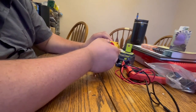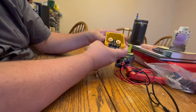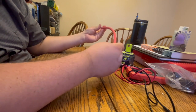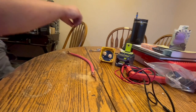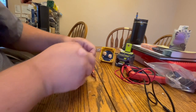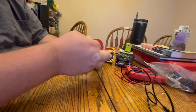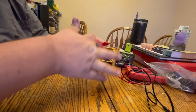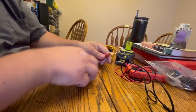Okay, so we have our switch here. The way this comes apart, you just pop that off and you've got two terminals. So I'm going to put a length of this in here. I can't remember if I made this one up or it was already made. But I'm just going to put a little tape in there. I'm going to tape these ends right here, just to be sure that they won't come off and won't get water in them. Almost done.